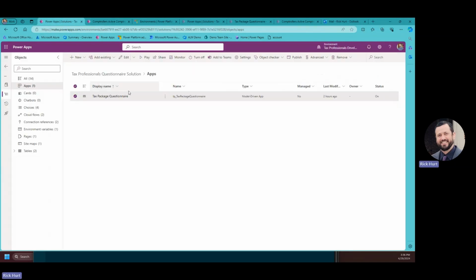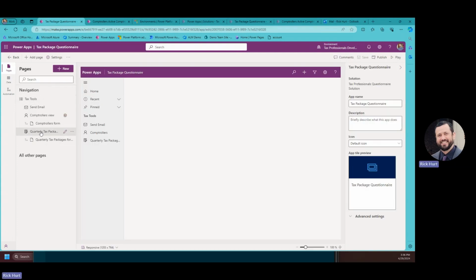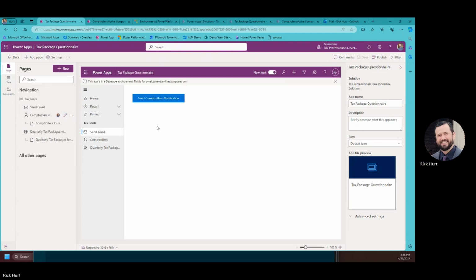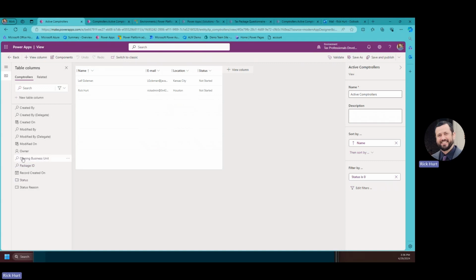So I'm going to go back into here on edit. And I'm going to go to my controllers view on the little edit pencil. Okay, and then I want to move the package ID to the end here. So I should see the linkage between the two tables.